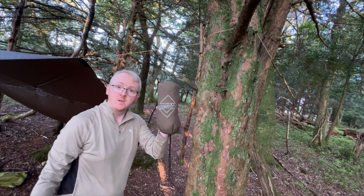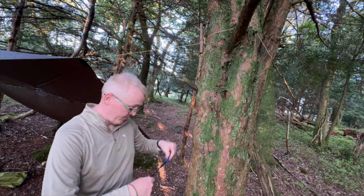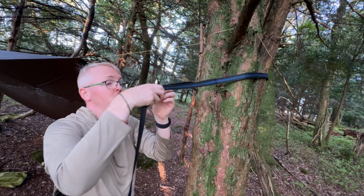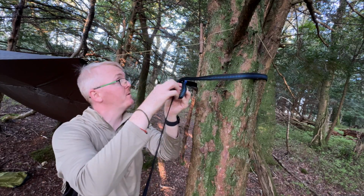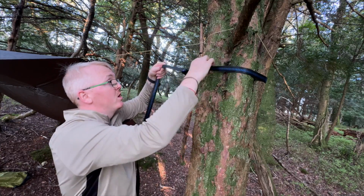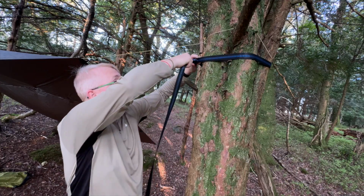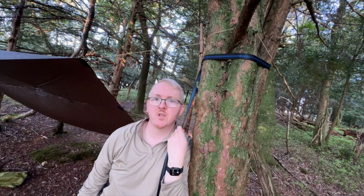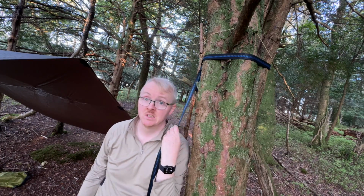Right, let's get the hammock up. So my new hammock is a 1-wind. After one of my previous videos, I think it was Loch Lomond, I had a bit of a gripe because my old hammock was bust. It's quite old. It was bust. Someone reached out to me and said, "John, I've actually got just the hammock for you, which matches your old Woodsman X." So we talked a bit, some coins of the realm was exchanged, and I got this, and actually this is the first time I'm going to use it, and I've had this for a good long while now.